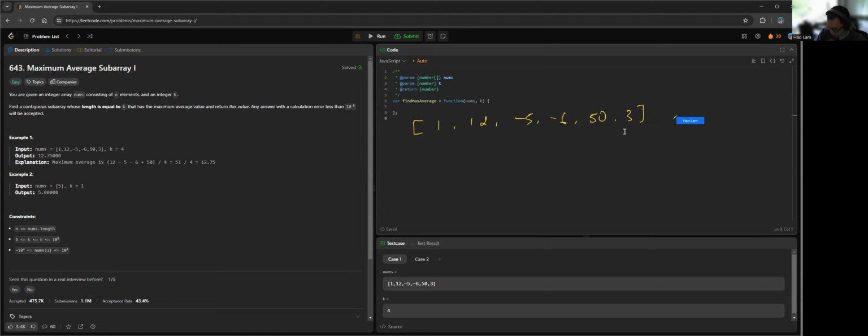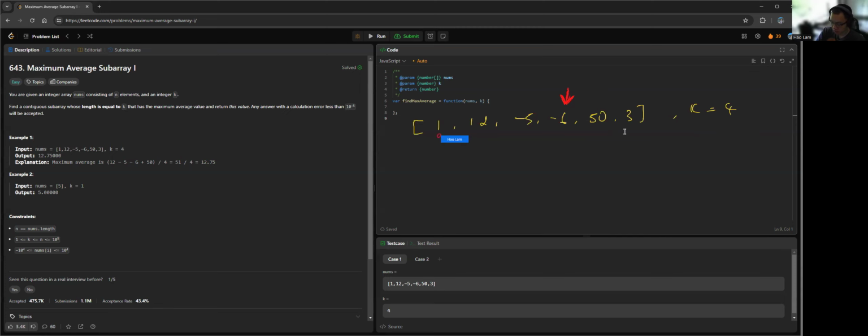Okay, so we can use a sliding window approach to solve this, right? So we know that k is 4, so we can just take the first 4 numbers, right? And we iterate until we get to k minus 1, right?